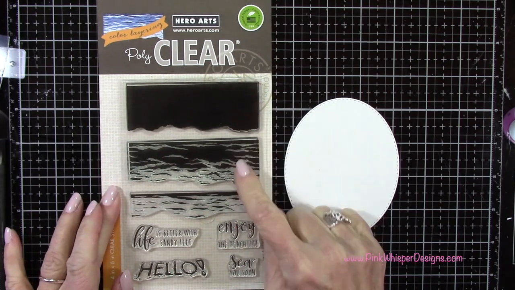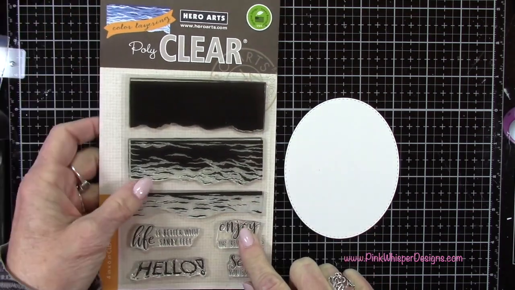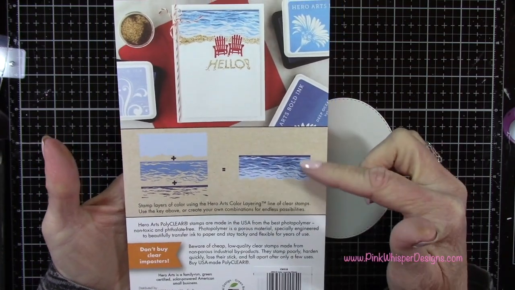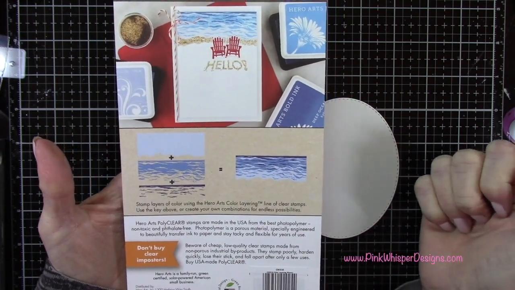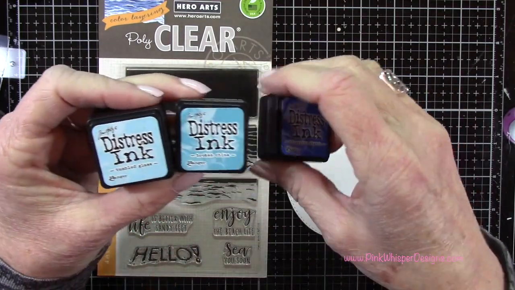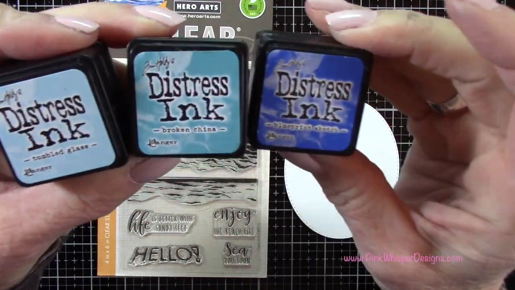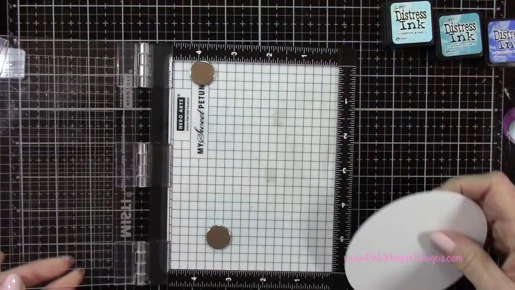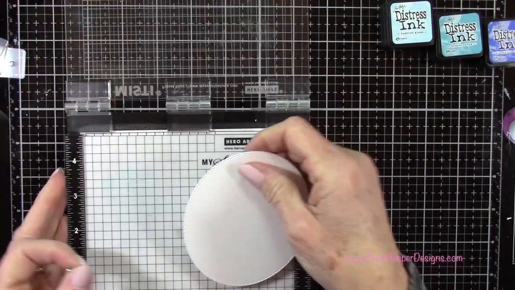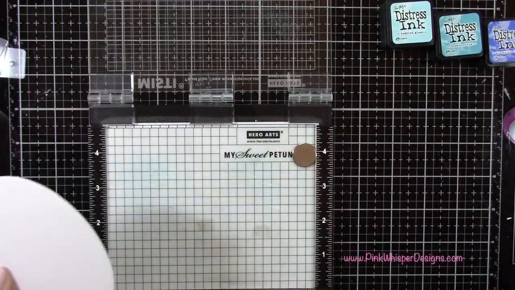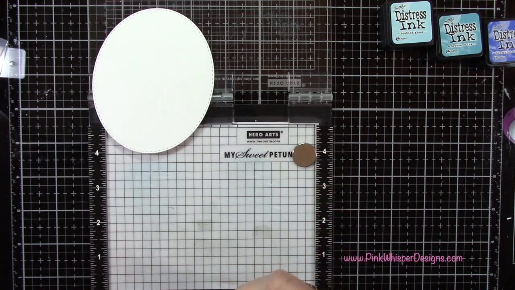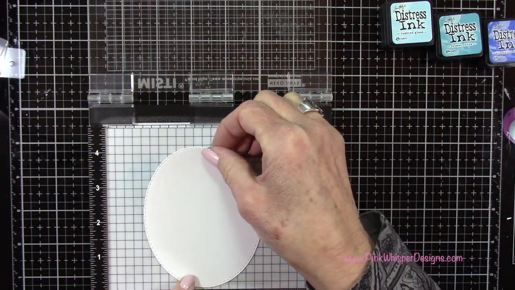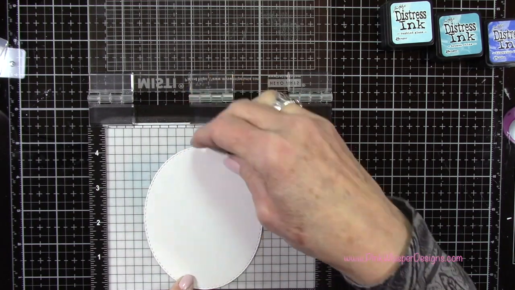Now let's do the water portion. I've got this Hero Arts set and you start with the lightest, the mid color, and then the darkest color. You're layering up these stamps one on top of another. This is going to give us a really fun water look. Now with Tumbled Glass, Broken China, and Blueprint Sketch, these are the mini Distress inks. These are the regular inks from Tim Holtz not the Oxides, although you could certainly use those as well. I'm going to tape this oval down in my Hero Arts Mini Misti Stamp Positioner.